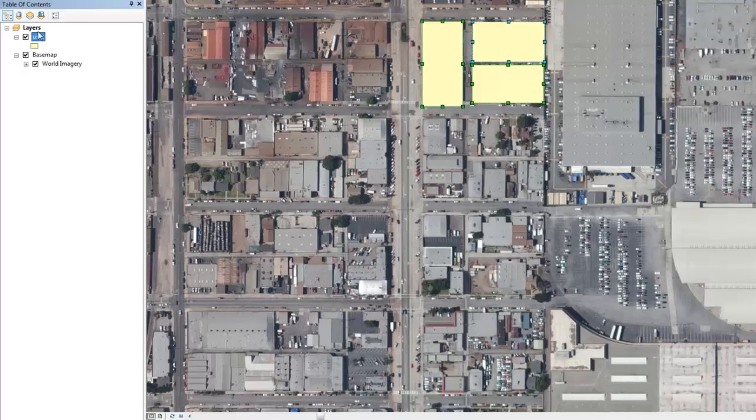I'll go ahead and say yes, and you see it's here, but still on top here are those ones that I created. These are still just simply graphics on top. In other words, the difference is that these rectangles are not mapped to coordinates on the Earth's surface, but when I converted them to features, I basically gave them spatial locations. So when I deleted that with the delete key, now these are features.